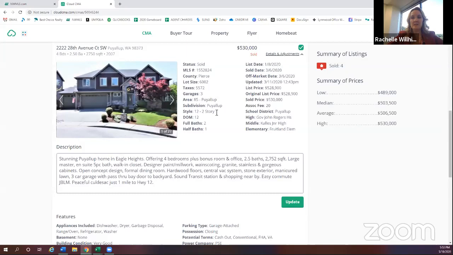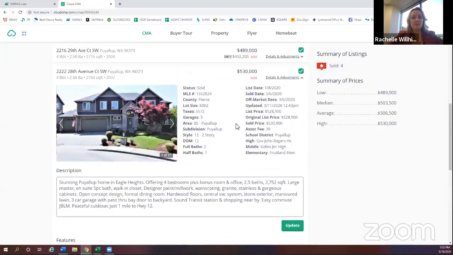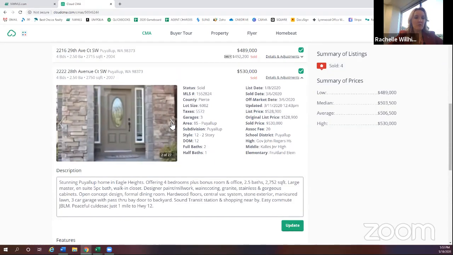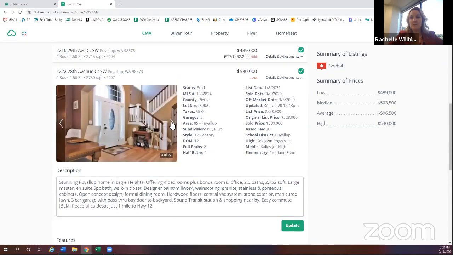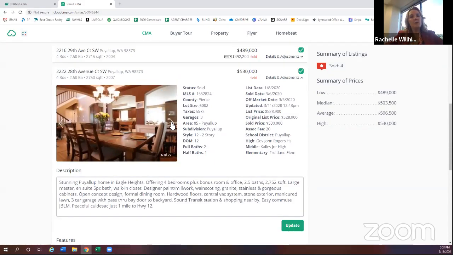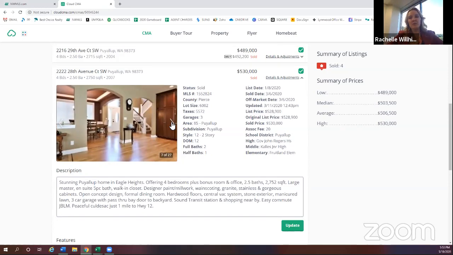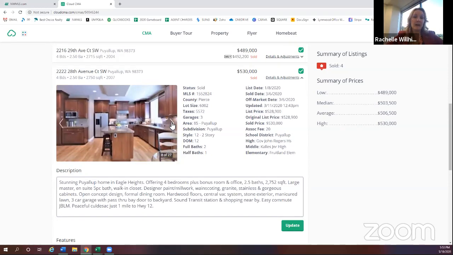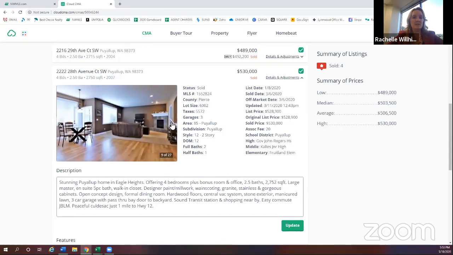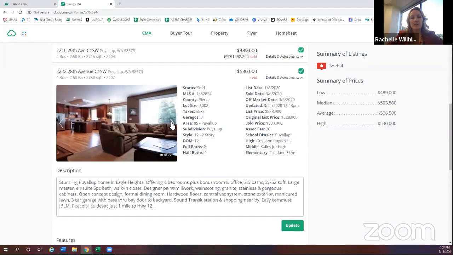Also, great job on selecting this comparable. It's a 3-car garage, very similar in year built. Also a 4-bedroom, 2.5 bath, 2,750 square feet. If you're looking for a range, you really want to keep your range of square footage. You don't want to go crazy and find something that's 1,000 square feet less or more than your subject. You want to really keep it within a reasonable range. This is a reasonable range of being 300 or 400 square feet off. Then that multiplier will work really nicely.